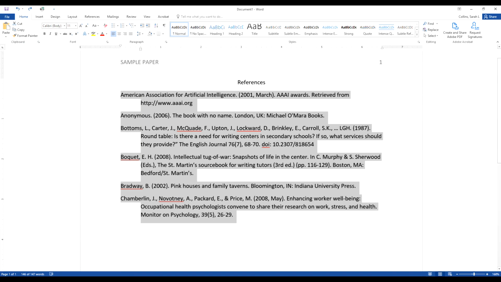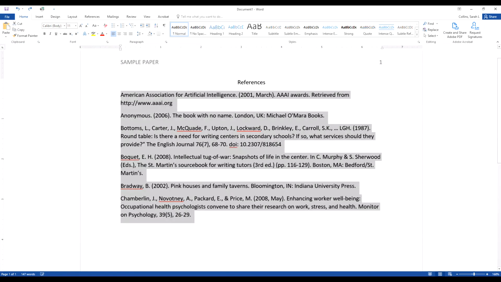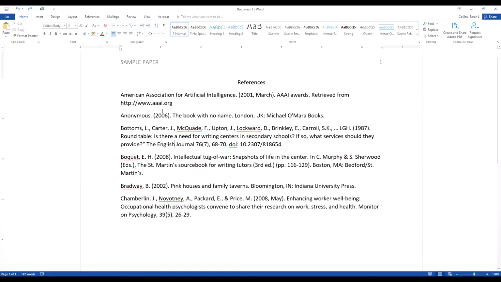You don't even have to do it by highlighting. So if I back up, I've highlighted all my sources to do it all at the same time. If you're one who likes to build your citations one at a time and make sure they're perfect, all you have to do is once you've built your first one, you just make sure you're clicked in to that paragraph of text into that citation, and you can hit Ctrl+T and it will do it for that one source. So it's by far the easiest method, and it's a really good tool to have sort of in your toolkit as you're working on formatting your papers.